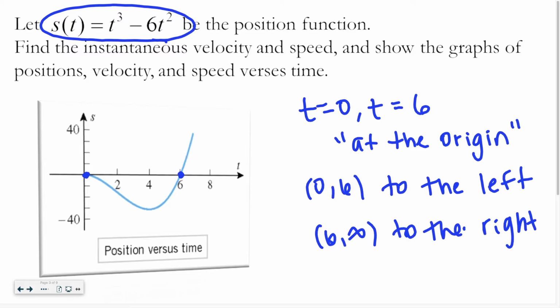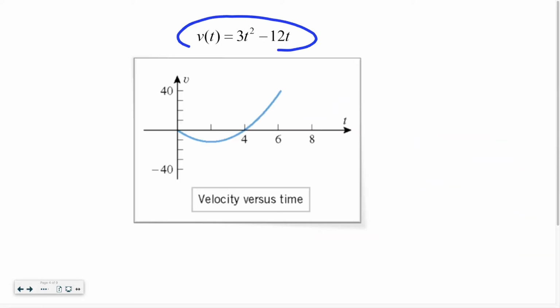Now, what would our derivative be, Colby? The actual derivative. 3t squared minus 12t. Okay, so our derivative is 3t squared minus 12t. So that would be our velocity equation. Our velocity could be described as 3t squared minus 12t. Okay, and go ahead and sketch in this graph, being sure to label this as 4. You don't really need the other numbers.